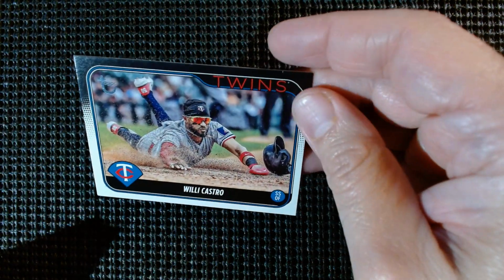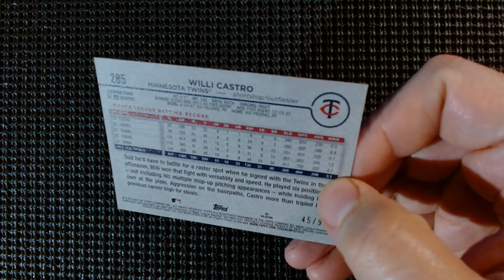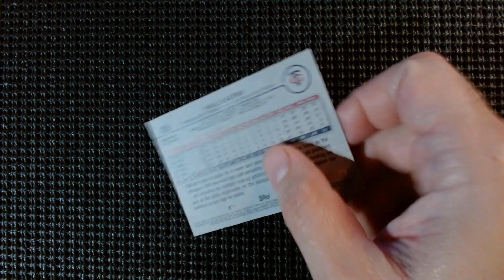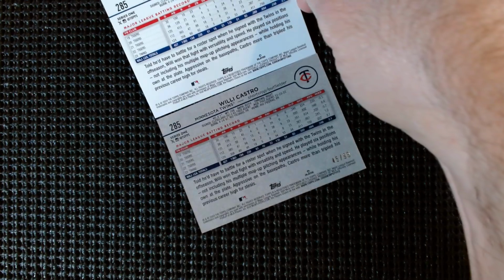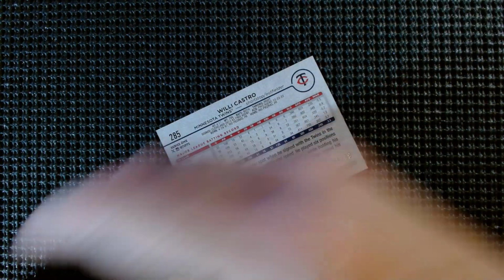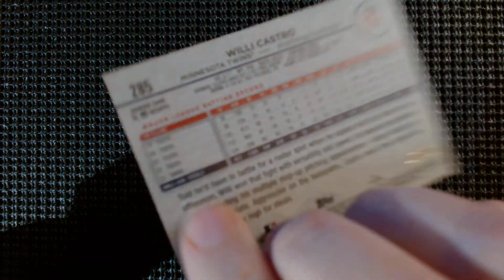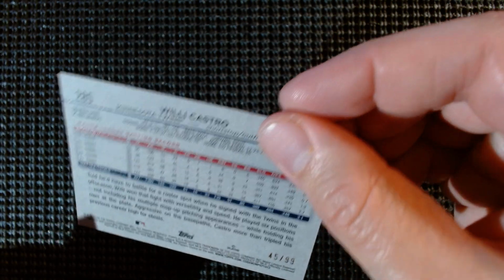So we got the Willie Castro from flagship, numbered to 99. So that was one of the big factors in there with that cardboard back. That's sweet. Just by comparison, there's the base that we got in there as well, with the normal flagship back there. So that's a pretty cool card, and I like the cardboard backs. That's my kind of thing. So once again, 45 out of 99. That was pretty good.